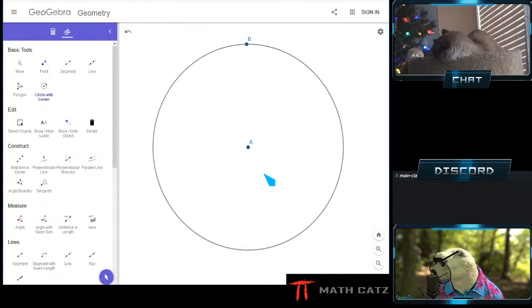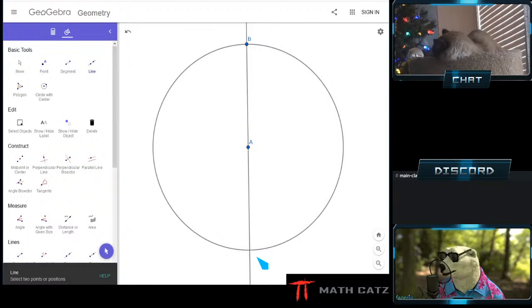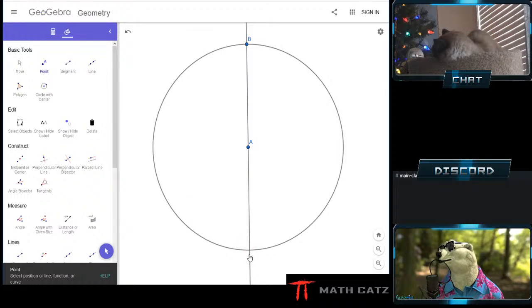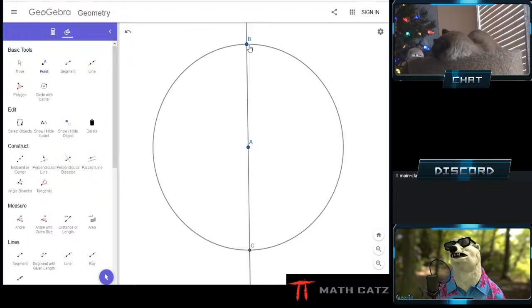Triangle first. Okay. So the first thing, after I have my circle, I am going to draw a diameter line. Now, because of how GeoGebra constructs a circle, I already have a point on the circle. Otherwise, pick any point and just draw a line through the center. I'm going to use my line tool, it's just called line, because I want it to go to the other side of the circle. That then gives me a point on maybe the bottom. Another point. I could use B as well, I understand. But I like this one. I like it at the bottom.